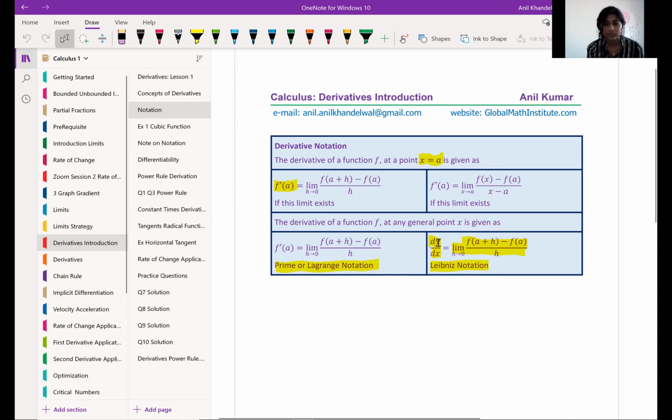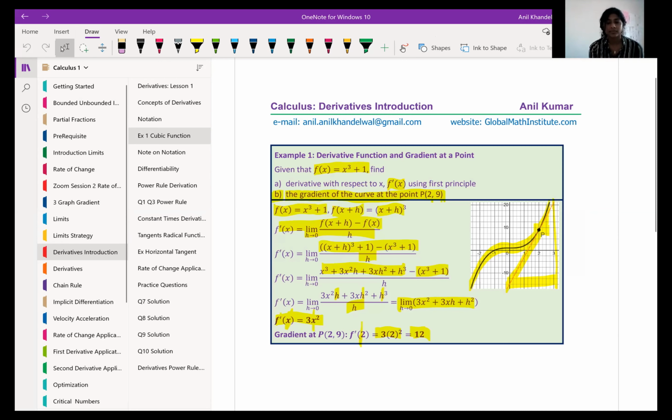Now you have to be careful. dy dx means differentiate the function y with respect to x. Instead of y, we could have f of x, g of x, h of x, anything. So d dx is the actual operator. d dx of y, d dx of f of x. But when you combine them, you say dy dx. Basically, the operator is d. We say d dx of ax, d dx of f of x. Is that clear?